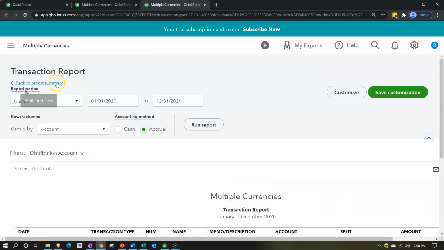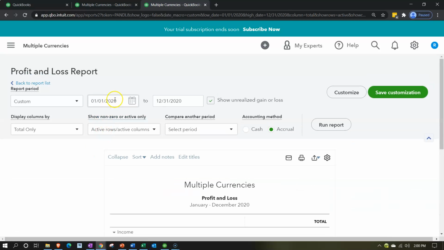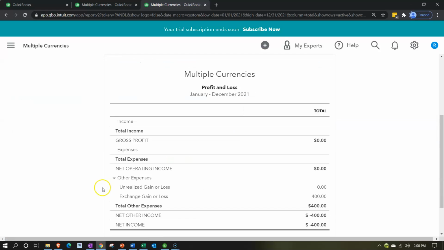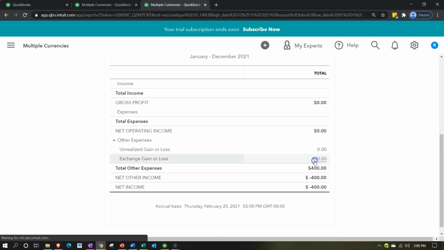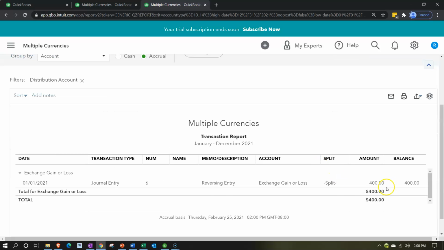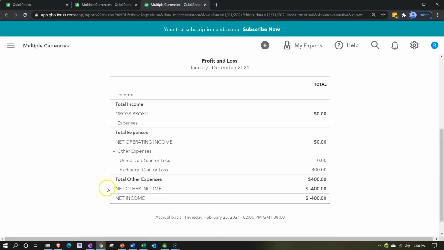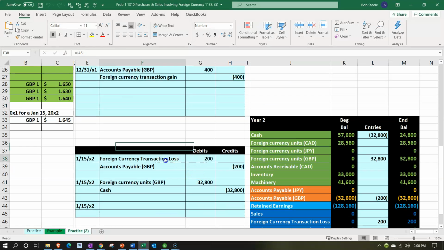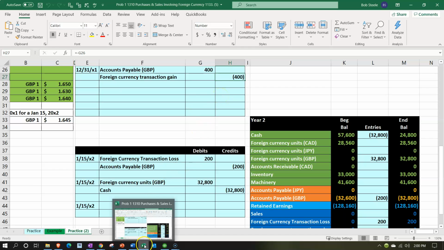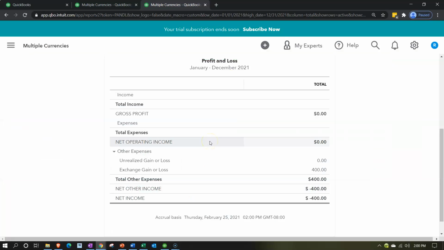But if I go back up top, and then we change this to the next year, 01/01/21 to 12/31/21, then we've got this reversing entry. So this is to reverse the last transaction that we had. This is not exactly correct, and it deviates from what we did in Excel. See, because in Excel, I recorded the difference when we're going to make the payment. In this case, I reversed the gain. So that's not quite right now, but that allows then the accounting department to just simply pay the bill.